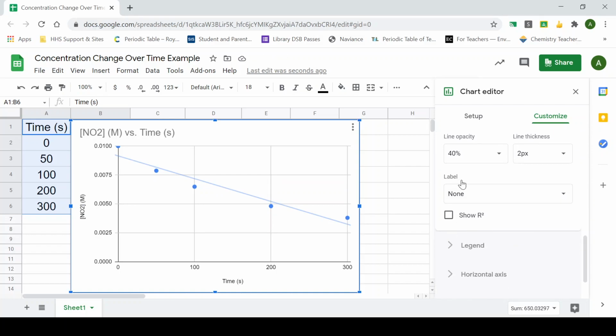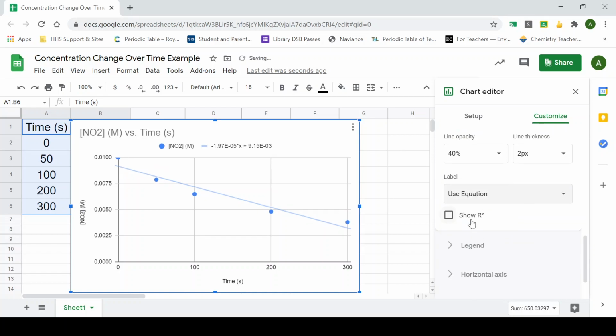And the next thing we're going to do is for the label, we're going to tell Sheets to use the equation. And so here you can see the equation of my line is popping up. And I also want to show the R squared value. See this R squared value now here? 0.927. Okay. This R squared value is a statistical analysis tool that the computer does a linear regression and reports out how close is this relationship to 1.